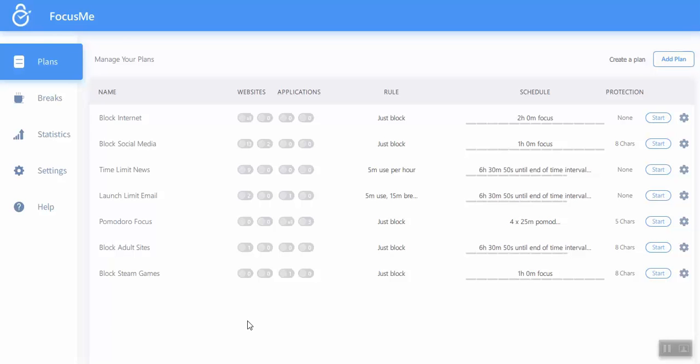Let's go ahead and just dive into this because I know we've all got work to do and we want to get to doing it. The reason that we're doing this quick start video is that we wanted an informal presentation that will give you some simple ways to start using this tool right now without really having to get to know the software that well. We realize that a lot of people just want to jump into using this, especially when they're already struggling with their time or with getting things done, procrastination, whatever it is. They don't have a ton of time to be learning the ins and outs of a new software program.